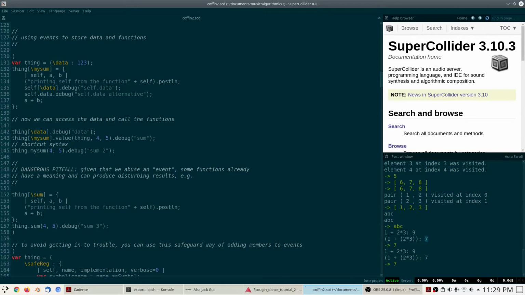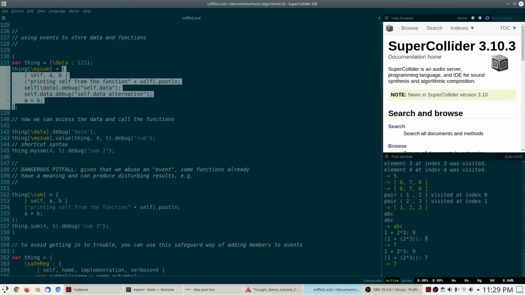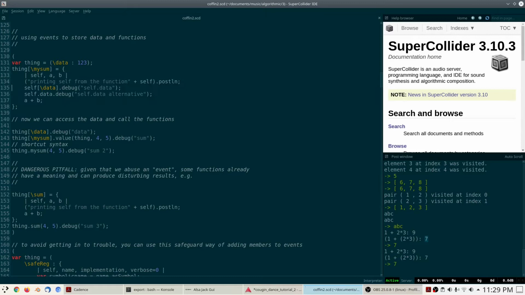Now I can add stuff into this event using this index notation. So I add a key mysum, and for that key, I store a function. Again, functions are declared using curly brackets.